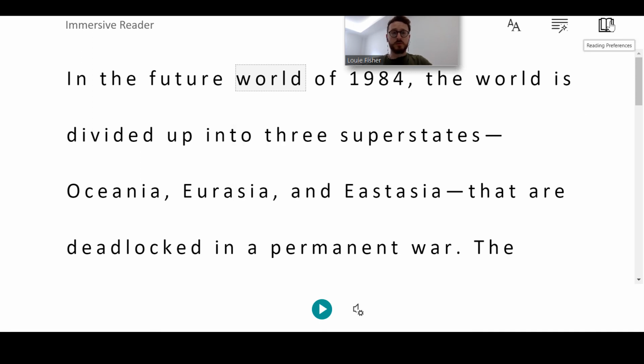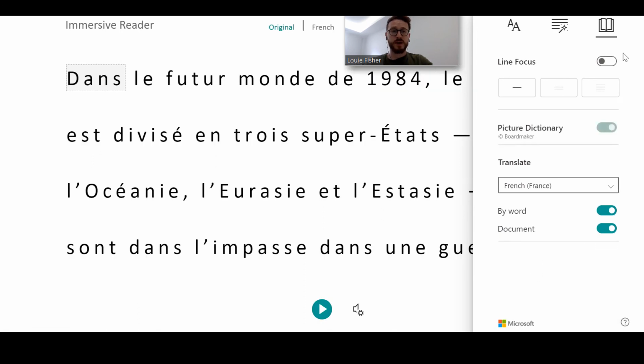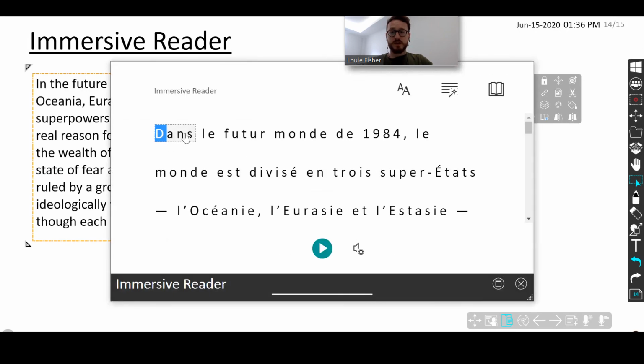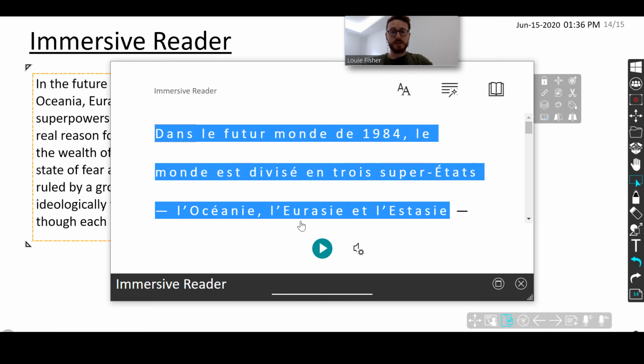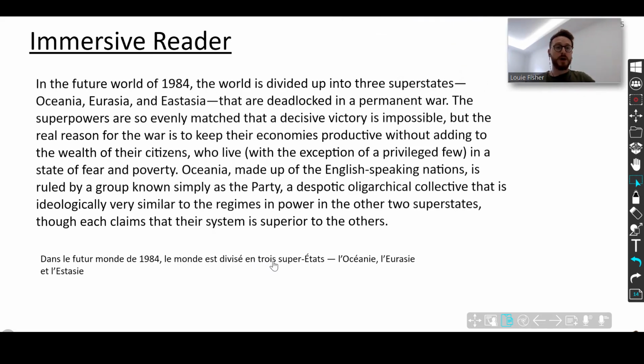Also, if we go along the top to reading preferences for EAL learners, we can actually choose to translate the document as well. So for example, if we have our pupil who is a French speaker, we can translate the entire document into French, and what that will enable us to do is minimize that, copy and paste the parts that we need, and simply drag and drop that onto our canvas. So at this point, we've used the immersive reader to translate the parts of the document that the EAL learner was finding difficult to access. Now we have it in English, and we've also got it in the native language of your EAL student so that it's a little bit more accessible.